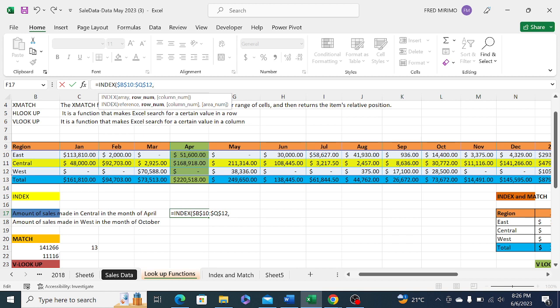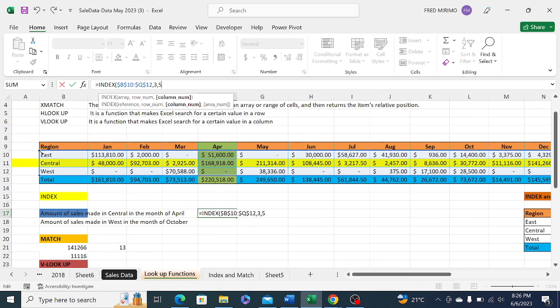So it was row number 3, and then it will ask you for the column. So the column you just count. It's 1, 2, 3, 4, 5. It's column number 5.